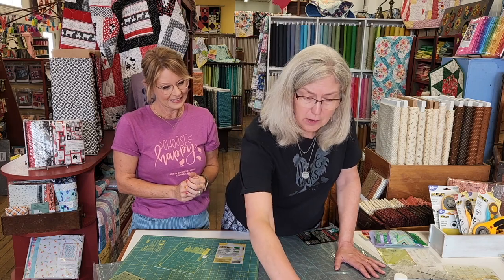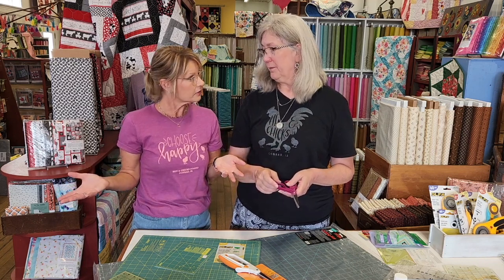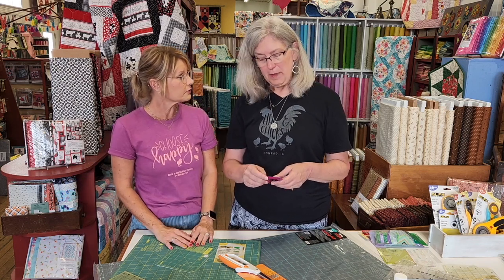Okay, first of all, want to talk about scissors. You do need a good pair of fabric scissors. Those are different than craft scissors that you might be using on your paper. And then your family steals them because they're so sharp, and you go and try to find them, and now they're no longer fabric scissors because they've cut something else with them.